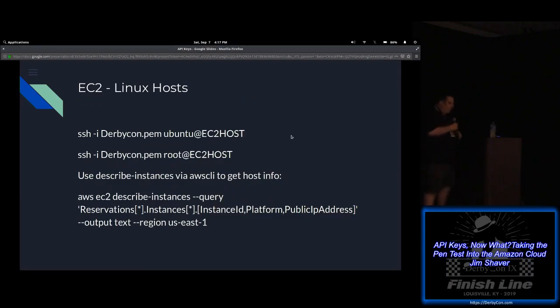All right, the other thing we found in that secrets bucket was a PEM file, or a secret key. There are a couple of uses for these secret keys. One of them: every Linux host that you spin up in EC2, which is basically every Linux virtual machine, has an initial user that you can connect to the box with.